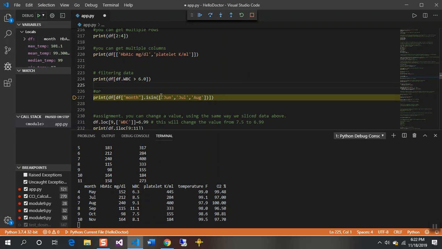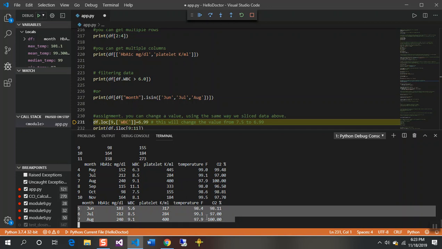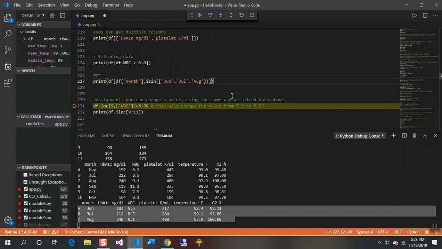You could also do it a little bit differently where you have a list of data. Because this is a single value we're comparing against, but this one is where we have maybe lots of values we want to compare against. So we're just saying, go find me all the data in our data frame where the month is in the summer months, June, July, August. And here's what that would look like. So now we just have the 3 rows, but again, all the columns. So you see it's pretty easy to just grab the little bits and pieces of data that you want to graph or to analyze in your report.